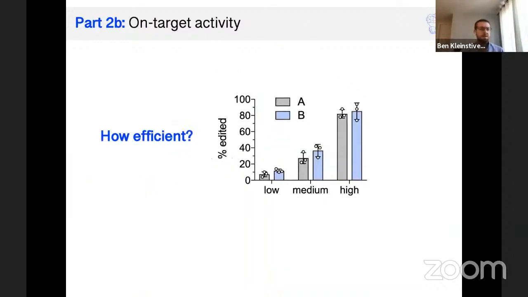Okay, so to summarize that part, essentially we have lots of different options now to edit new sequences in the genome that we couldn't before with naturally occurring proteins. So moving on to thinking about the activities of these proteins. The second question that we think about is the on-target activity of CRISPR enzymes. How efficiently can they edit at a given site in a cell? Of course, again, we would like our proteins to be highly active so that they can edit as efficiently as possible.